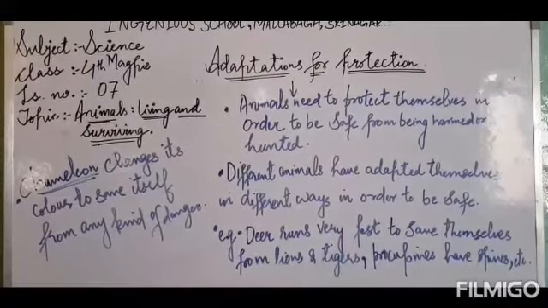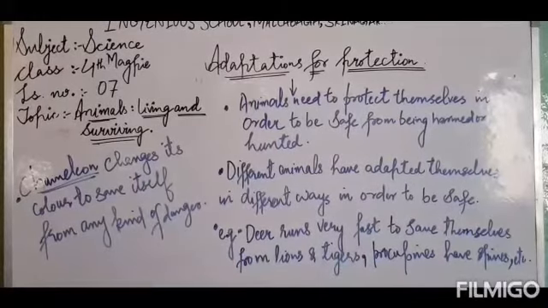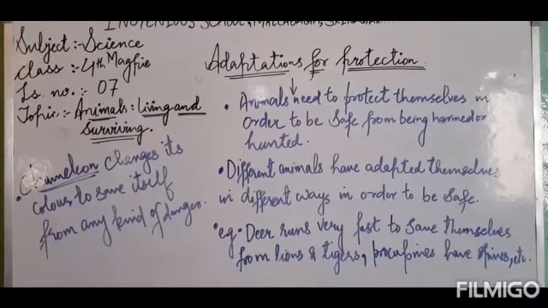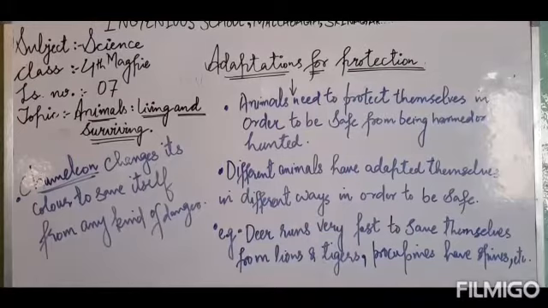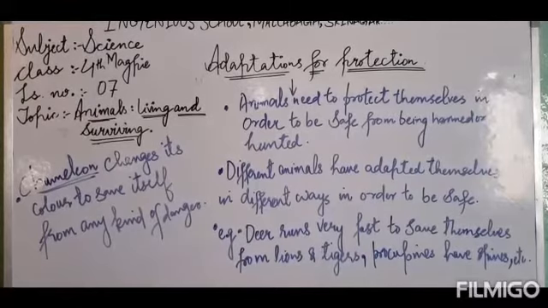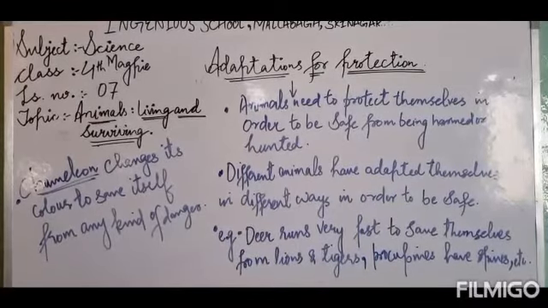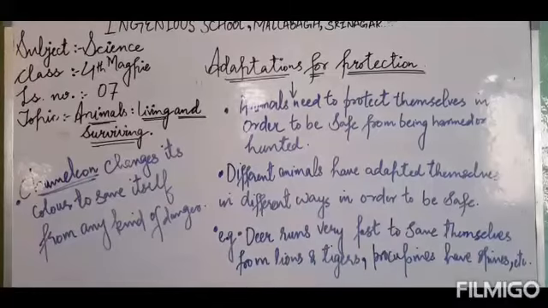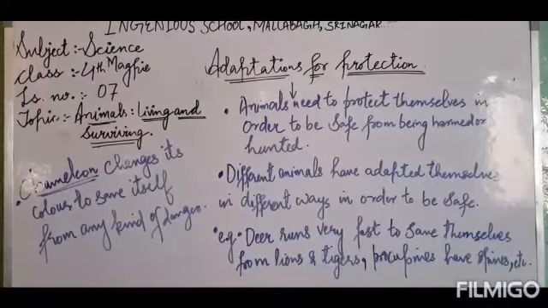Zebras have stripes or patches on their bodies. Frogs have patches on their hides that save them from any kind of danger. Chameleon is one of these animals. It changes the pattern of its skin, it changes its body color to match the color of its surroundings. In that way it protects itself from being killed, from being hunted, or from being harmed by any kind of danger. It changes its color. Got it?